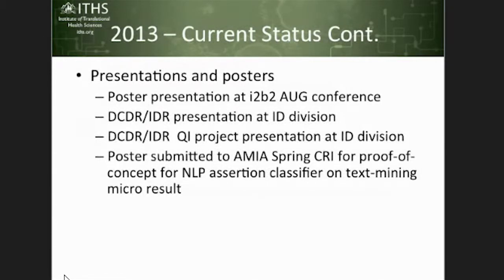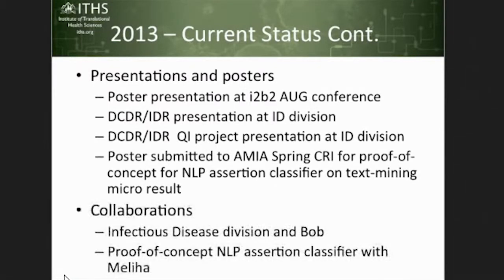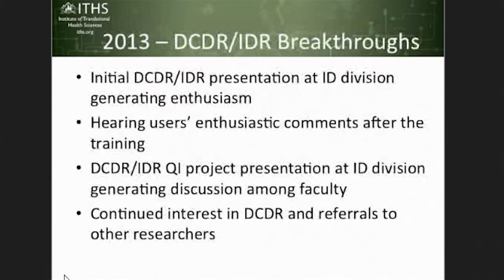So in terms of presentations and posters, the conference poster I have mentioned. We have done a couple of presentations in infectious disease, and I think that's going to continue. I have done a poster submission. It was more like an abstract late-breaking session for AMIA CRI, which was the NRP, replacing possibly what we're doing with the negative specimen parsing. In terms of collaboration, right now we have the infectious disease division and proof of concept natural language processing.